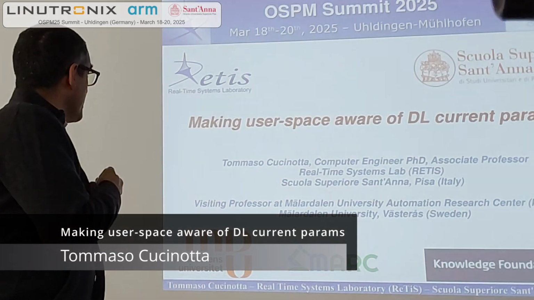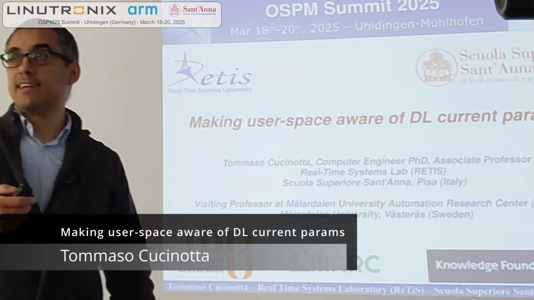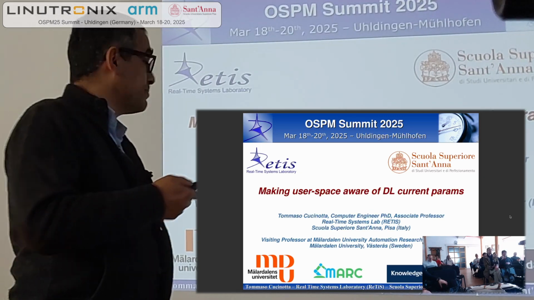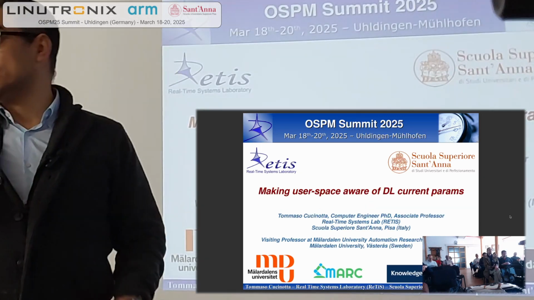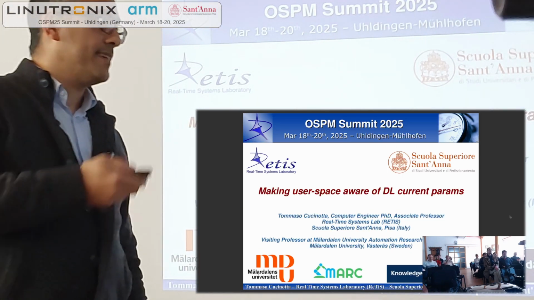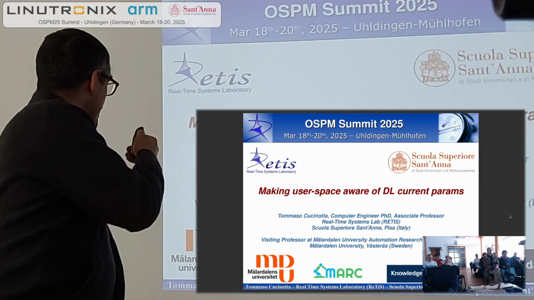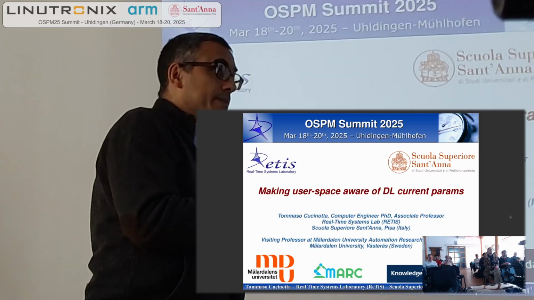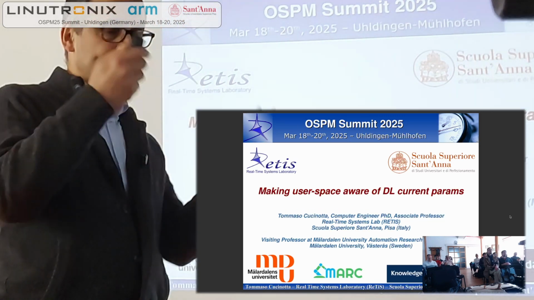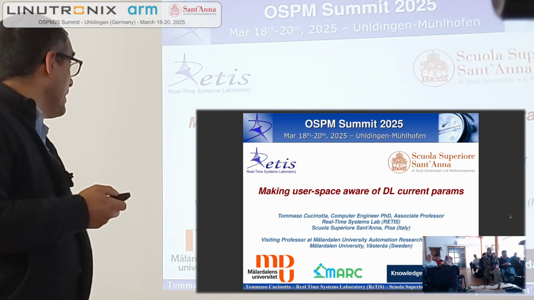So my presentation is about making user space aware of deadline current instantaneous parameters. I'm an associate professor at the Real-Time Systems Lab, which is the same university where Yuri got a PhD, just in case. Just recently I'm also associated with Merritt Dallens University for doing a collaboration, but this is just background information.